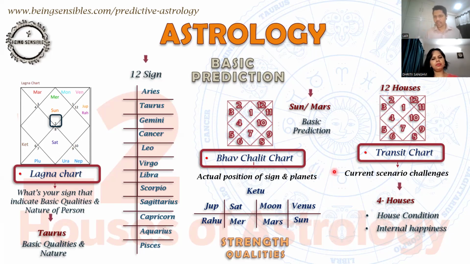In the second day you will get the idea, but the transit chart only means telling what the current scenario is. Suppose if Rahu, Ketu, Shani are having 6, 8, 12, these impacts are visible. If Rahu Ketu go to the second house, third, seventh, eighth, ninth, any house, we can assume the condition of a particular person's life having these kinds of challenges. If Rahu Ketu Shani are placed in a particular house, this is the only meaning.